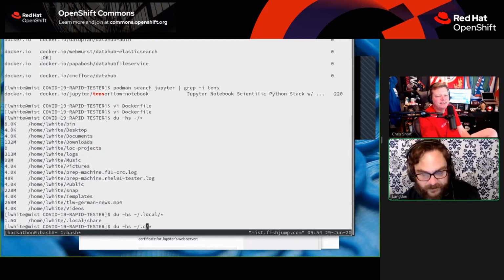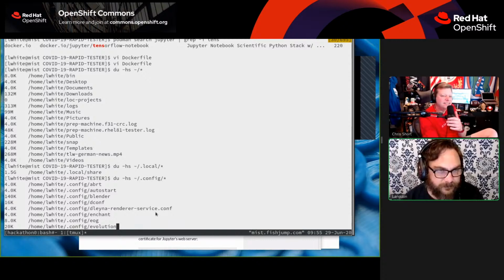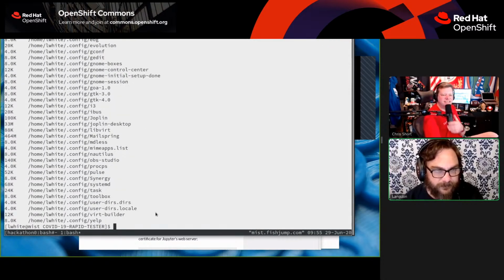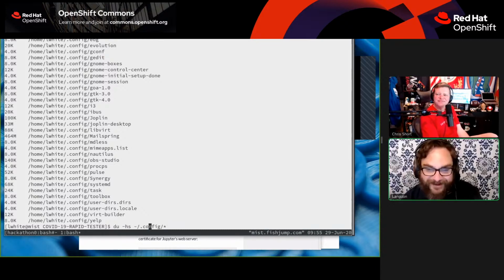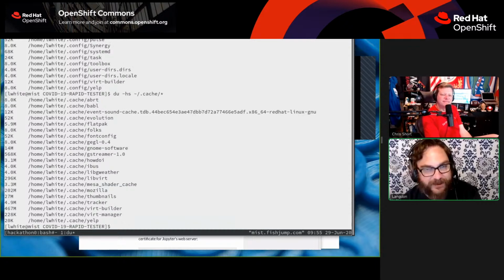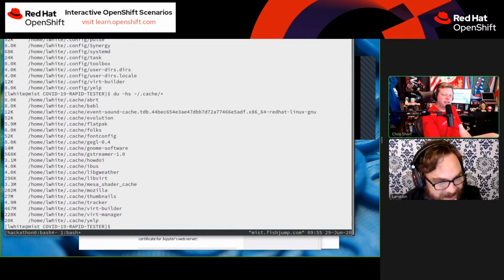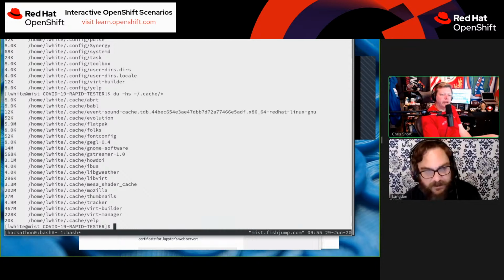So where is you looking for disk space? This is quite the journey. I know, right? Let's see. Yeah, see, it's always cache. Yeah, I mean, cache makes things faster and takes up a lot of disk space. Right. Oh, we could whack Vert Builder. That's half a gig. Oh yeah, because it'll just re-download it. Yeah. Don't touch Flatpak or Evolution. That's for sure.